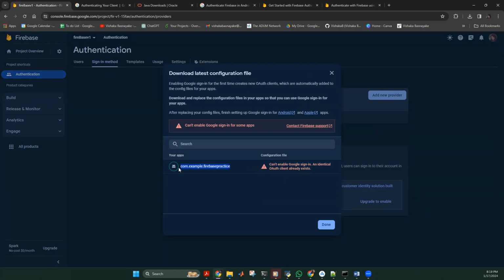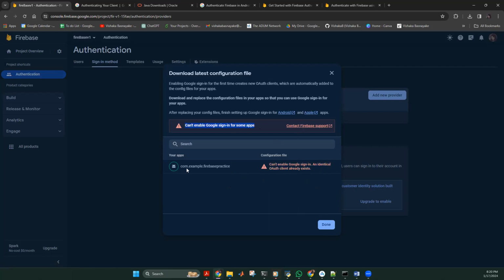So I think when I created this, there was another file which has the same authentication client ID available. So because of that, the JSON file cannot be updated, they are saying. So because of that, I will not be able to download in here.